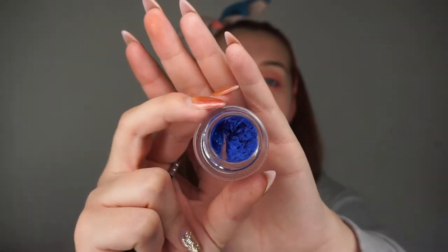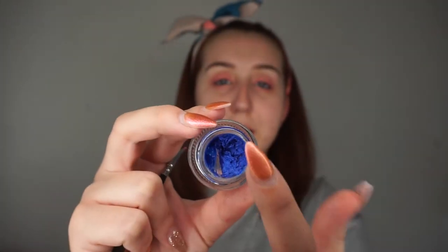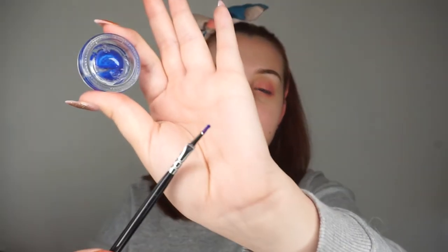For the fun part today I am using this blue eyeliner from Tarte Cosmetics. This is a clay pot in the shade Cobalt — I love this. Mine arrived a little bit dodgy; I think it was from America so instead of being nice and flat it kind of fell to one side, but this is what we're working with. Taking my really thin Zoeva eyeliner brush, I'm just going to start by putting the liner on my lids, wing it out, and then join it together. Then I'm adding my lids, making sure they're even, and filling them in.